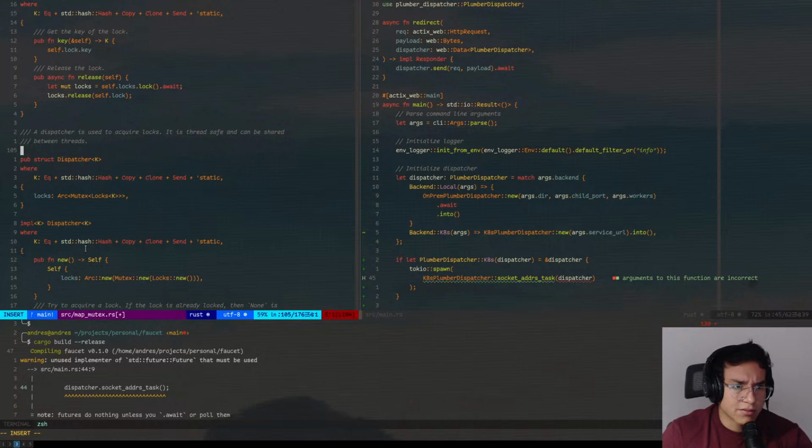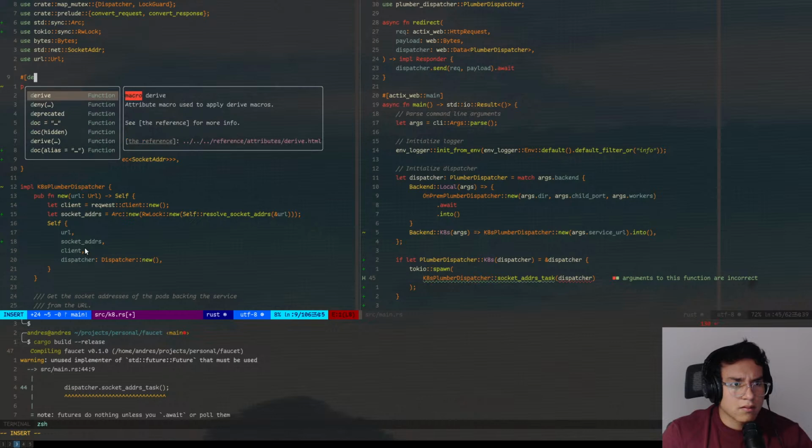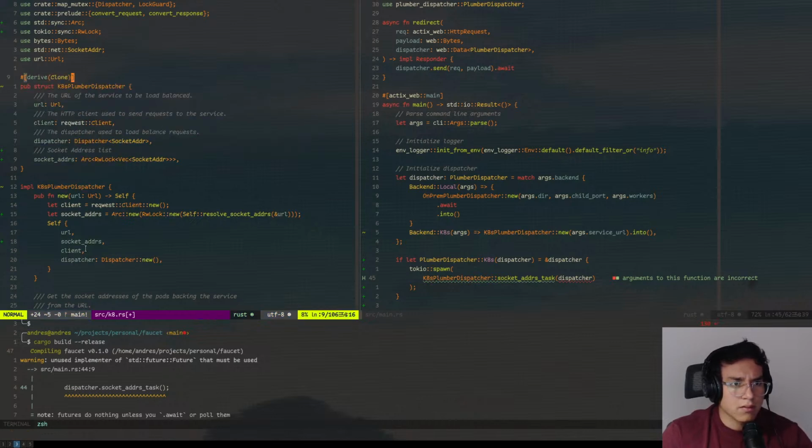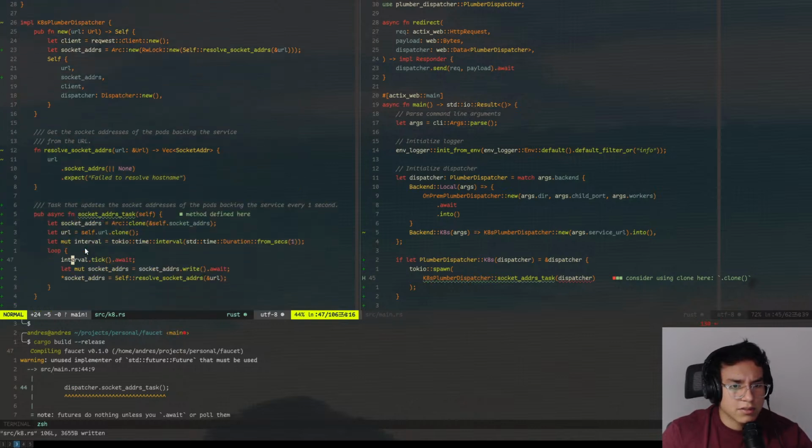Again, we could just derive clone, right? Okay, now let's go to K8. And here, derive clone, right? All of these implement clone, absolutely. And right here, we would just take self.